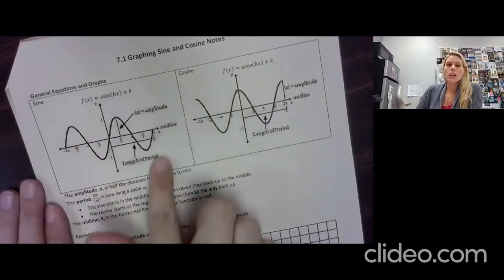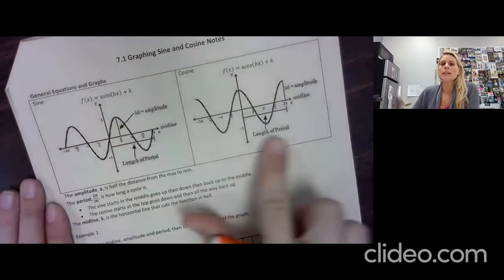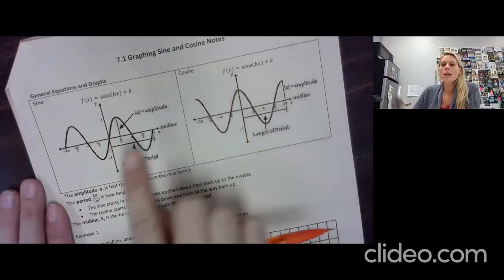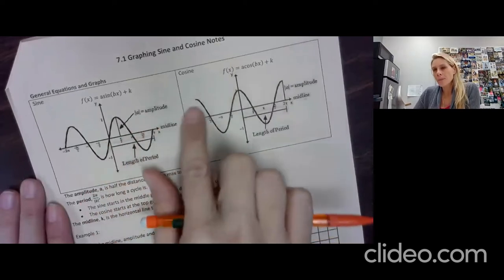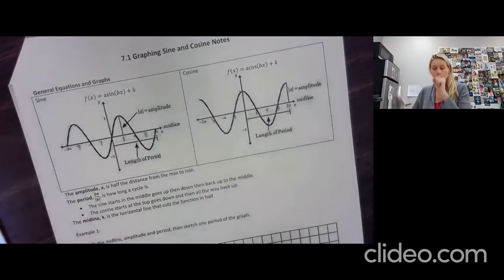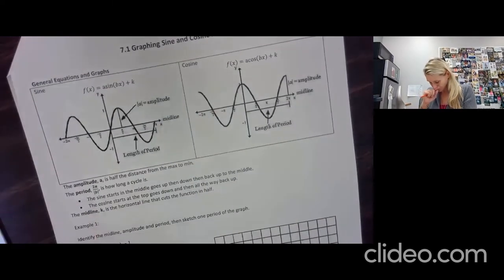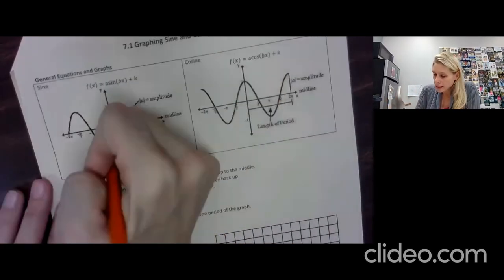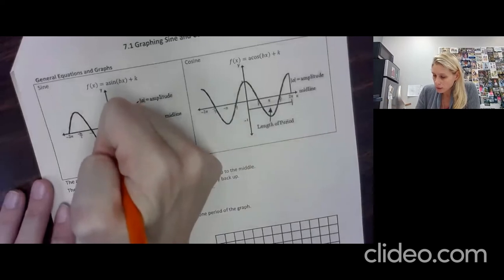So this is our sine function. This is our cosine function. Now, as you can see, it's a wave, right? This wave continues from negative infinity to infinity, okay? And if you relate this back to the unit circle, you can see that these points right here are the points on the unit circle.